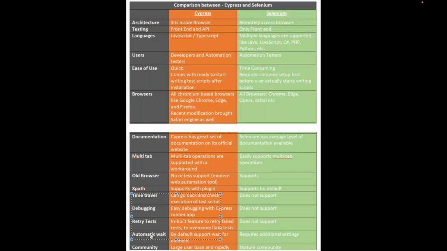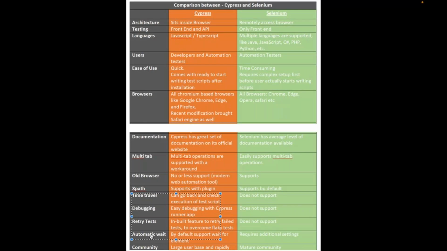But if your execution time is more than 4 seconds, you need to explicitly use the wait in your Cypress script. On the other hand, in Selenium, if you remember, we have implicit wait, explicit wait, fluent wait, right? You need to use those waits to make sure that the page is getting loaded properly.